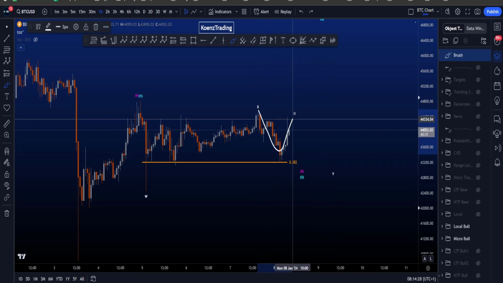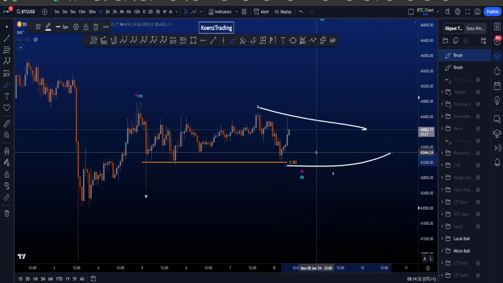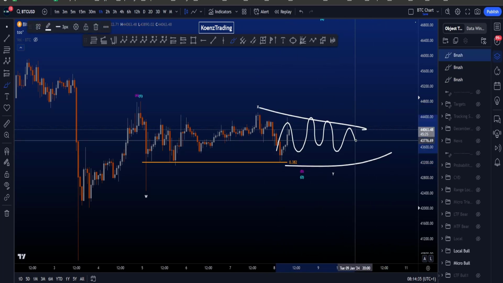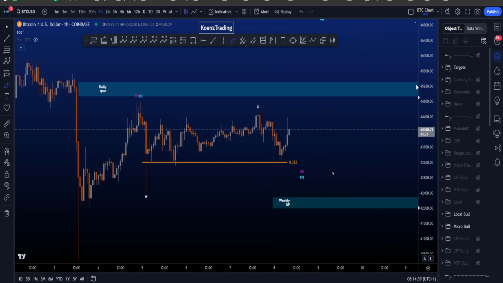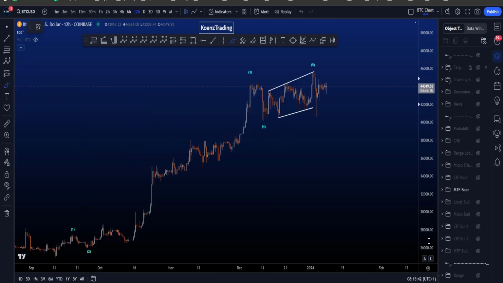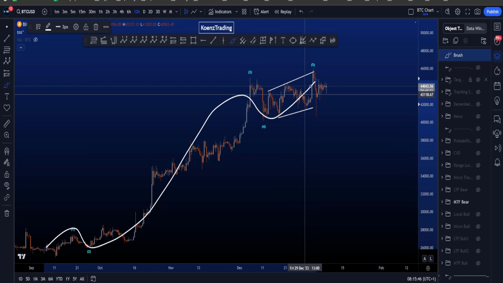And then if price takes this high, we can observe the reaction, right? Because in a flat structure, you want to see resistance and price moving down, while if we're looking for a triangle, you're going to be looking for an internal range here, not taking this low before continuation to the upside. Now it has to be said, we do have some resistance above the blue box here between 44.9k and 45.3k.